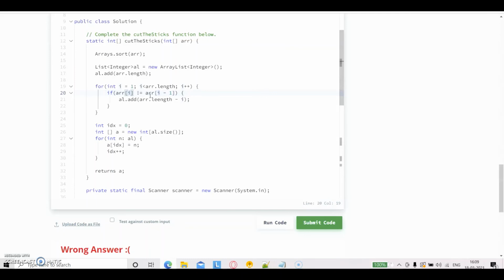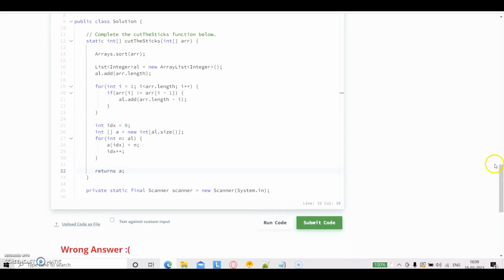If it is not the same, then we are subtracting the index value from the total length of the array, and that value is inserted into the array list. Okay, then we are constructing an array from this array list and returning the value to the output.